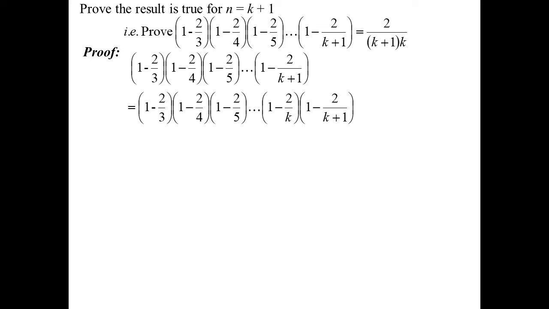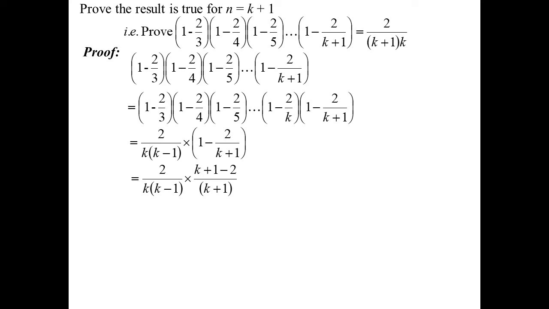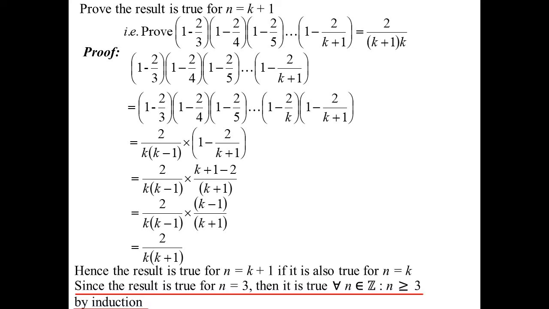Same idea, but this time I'm separating out the k plus 1th term, but it's multiplied rather than added. So you see how I've now rewritten the multiplication with the second last term there to make it obvious, hey, I'm going to sub in my assumption into this. So that's what we've got. 2 on k plus 1 times 1 minus 2 on k plus 1. In this case, I am going to have to combine that all into one fraction. And k plus 1 minus 2 is k minus 1. We now have some cancelling. The k minus 1, yeah, and that'll do us. So there's our 2 on k plus 1. Hence, etc., etc., etc.